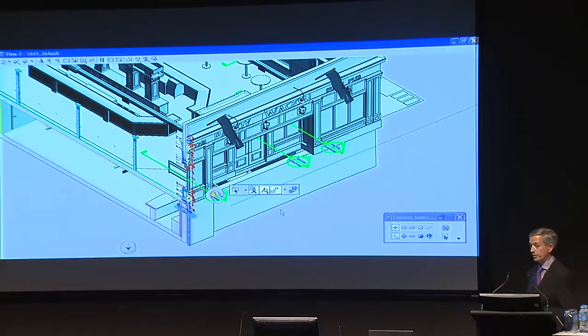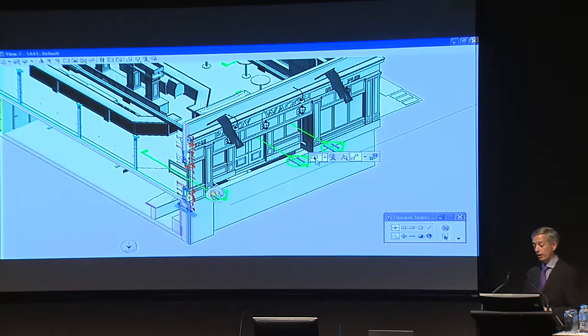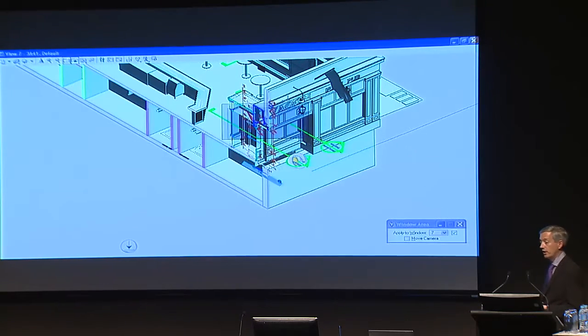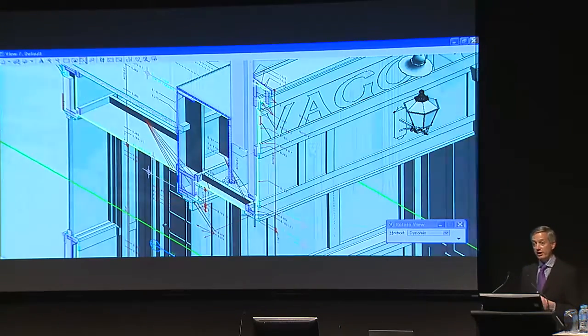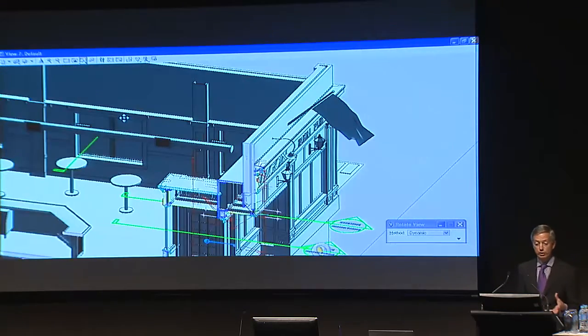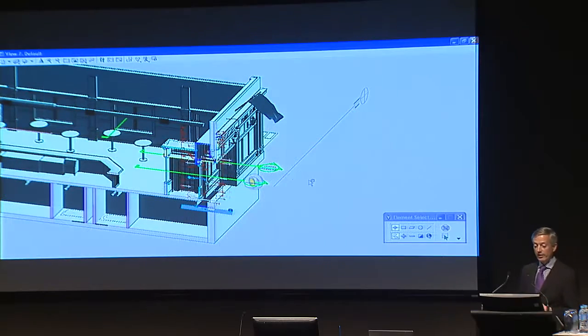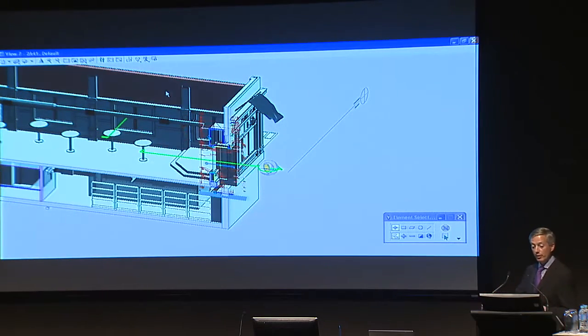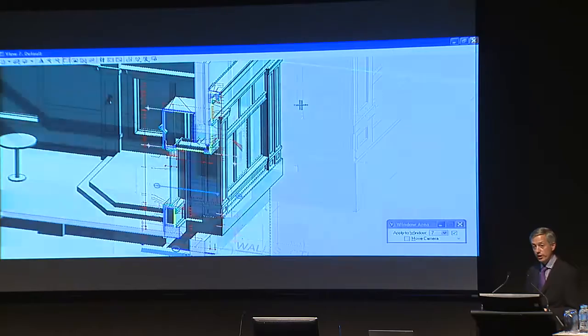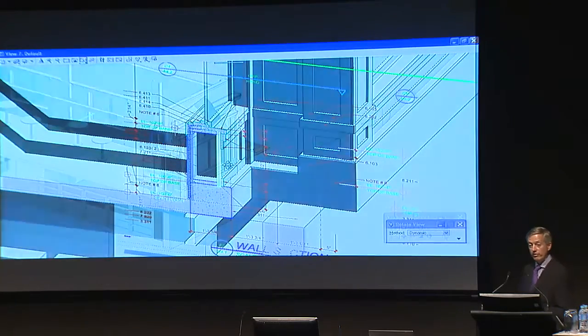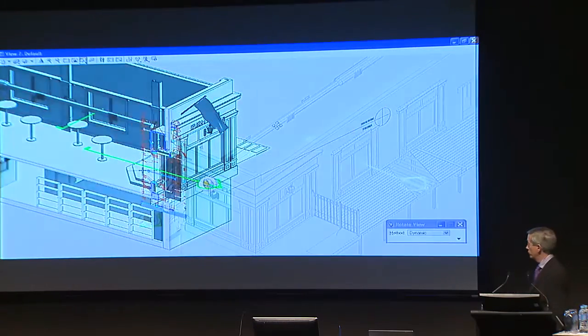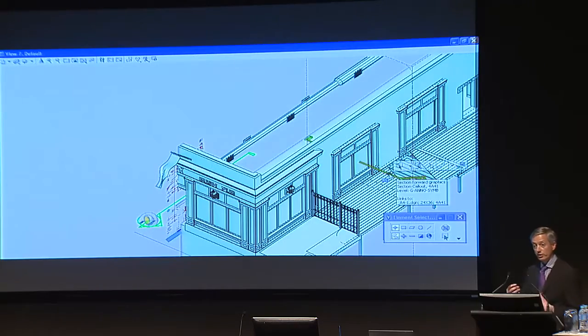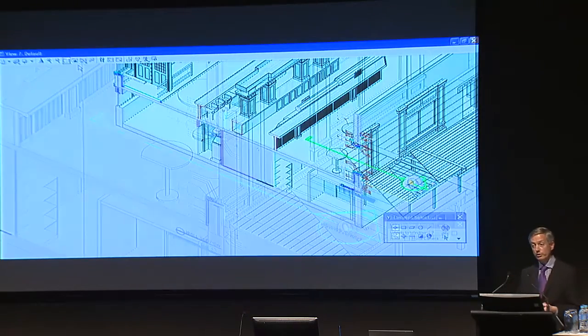And one of the features I want to pull out with AECOsim is an innovation from Bentley called hypermodeling, which some of you may have seen. And this is really a way of addressing the disconnect between 3D models and 2D drawings. So what we have here is a 3D model, but you can see we overlay the 2D content. So where we want to reference in maybe some details or dimensions, specifications, photos and videos into the model, we can do that.